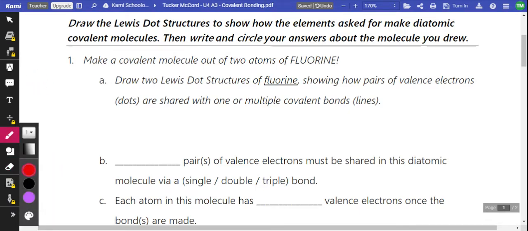Okay? Rather than always doing a give and take of electrons, sometimes we have to share so that the atoms involved in the bond both have ownership over the electrons involved. We call that covalent.